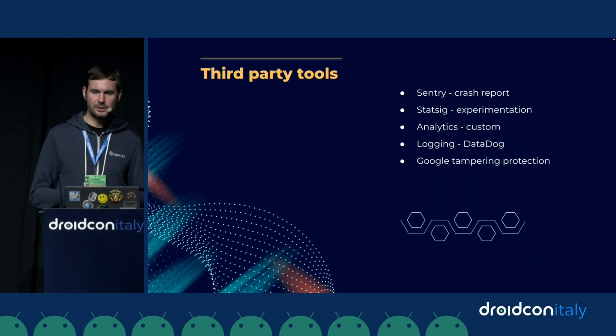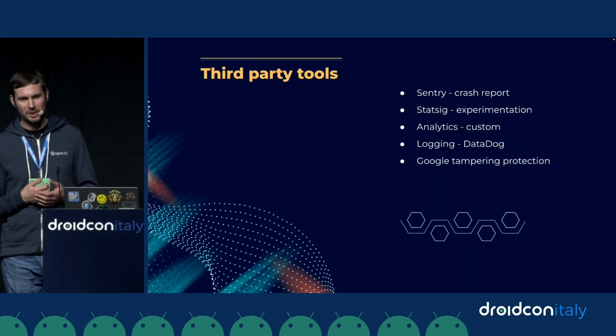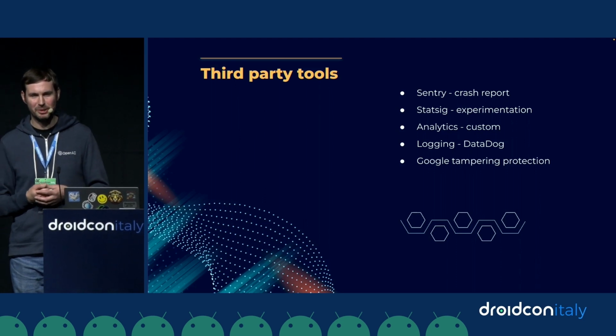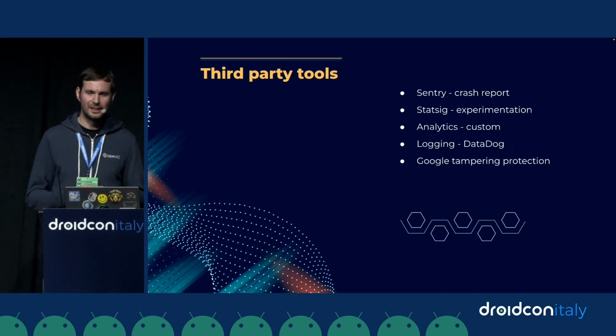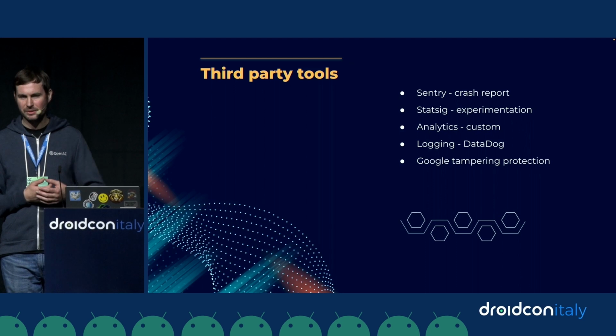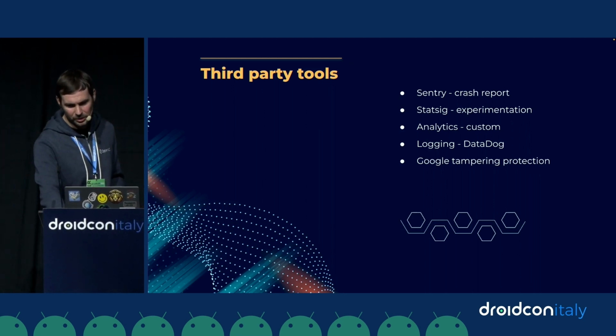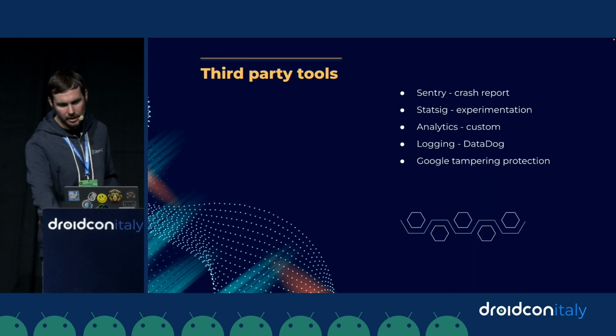For analytics, we use a custom solution based on the Segment open source library. We tried Mixpanel, but it got too expensive quickly at our scale. For logging, we use Datadog. It's expensive, but it's great if you can integrate it across your stack from front end to back end. And we also use Google tamper protection for our binary.